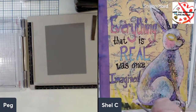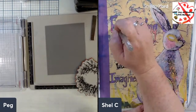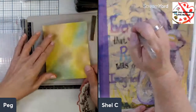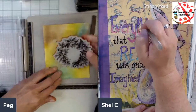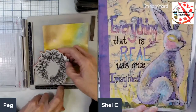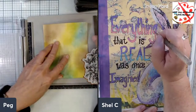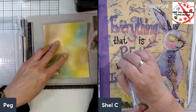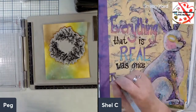So here's a floral wreath. If I want to stamp that on this piece that we just did, here's my paper that we just did. And I say I want to position this in a certain position. If I'm up against the edge here, I only have so far to go, right? And yes, I could put on this one, because it's not covering the whole piece, I could put a magnet on it, but let me get something that covers the whole thing.